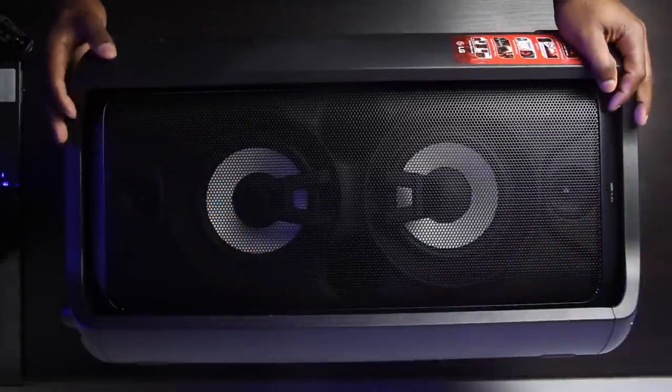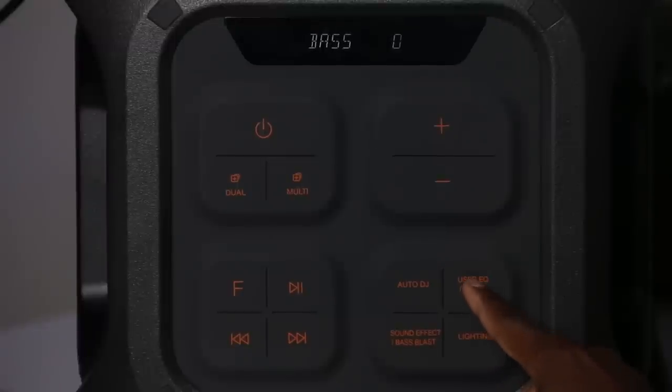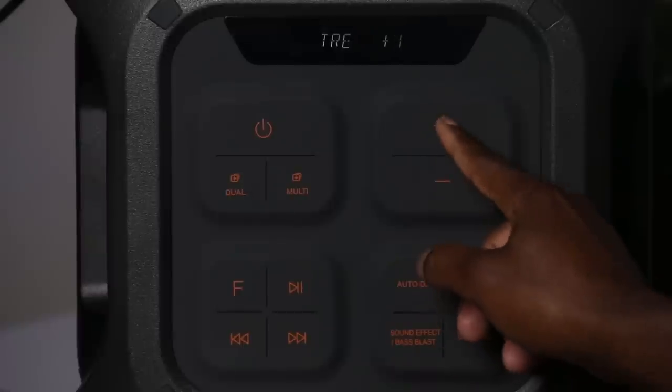Anyways, the RK7 is generally a nice sounding speaker. It's got a nice amount of bass, some good mids, but the highs are the only area where I found them to be a little bit teeny, not quite rich enough for me. If you compare their highs to that of the XB60, this is still way better, but they're not quite in that sweet spot for me. They still lack a little bit, but since they give you the option of the user EQ right here, I would go into that and go to the treble and dial that up a little bit, and that should give you an even better sounding XBoom RK7.